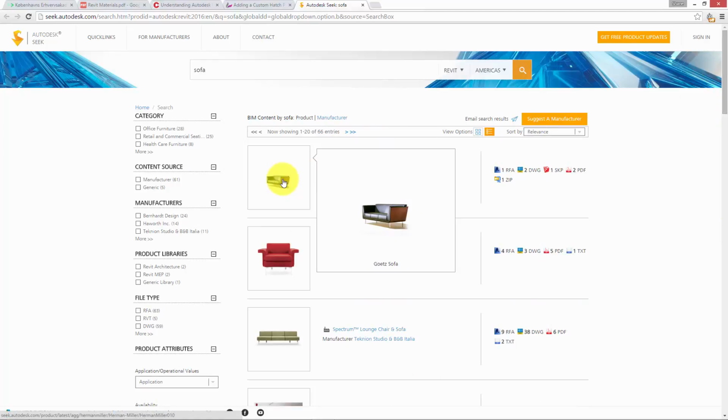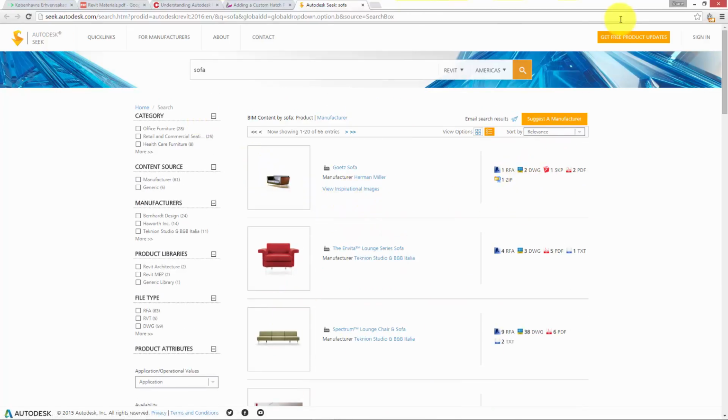We talked a little bit about this before, so we got some design classics in here, which you can just download and insert into Revit, which means that they can be scheduled and they will have all the information required to schedule them out and to price the project. So that's the simple part.